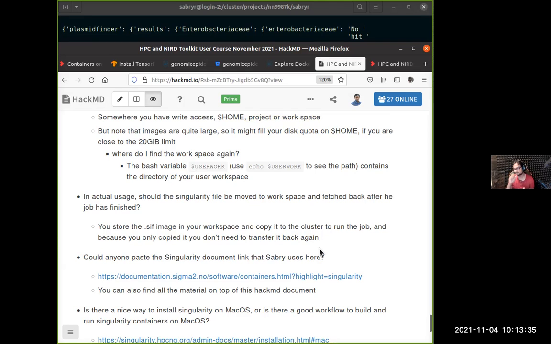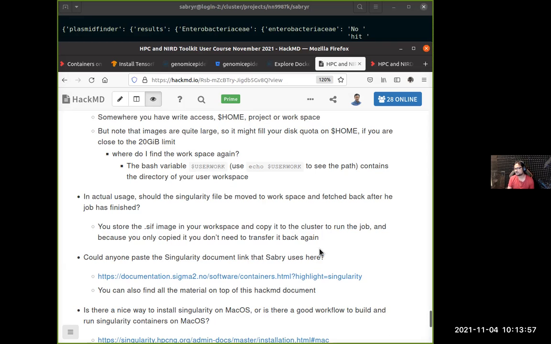The reason is, if it is a big image, until it pulls down and creates the file, the cluster would be idle. There's no processing happening, so we don't want to block it. But if it's a very small file and you want to download it to a scratch space, do your processing and get rid of it, that's fine. Inside the job even, it's okay.